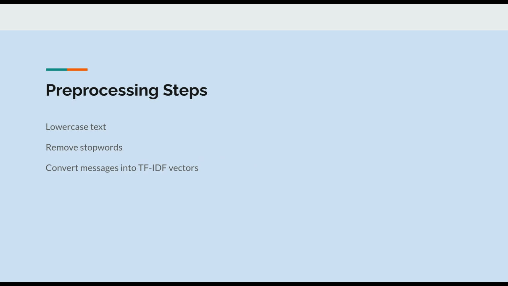To prepare the data, I cleaned the text by lowercasing everything and removing stop words, and that's words like the, and, is, words that don't really help much in identifying spam. Then I used TF-IDF to convert the text into numerical features, and that basically highlights the important words in a message, like common spam words such as free, winner, claim, urgent. They tend to show up a lot more in spam messages.